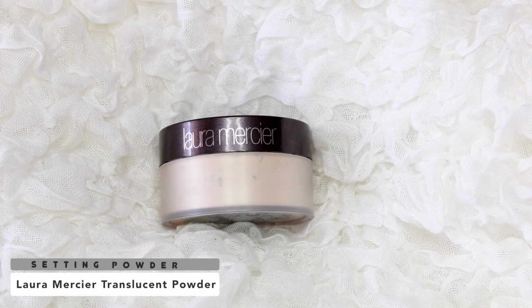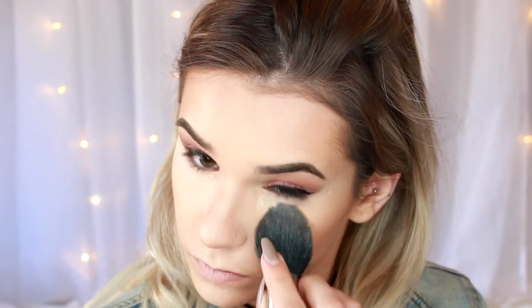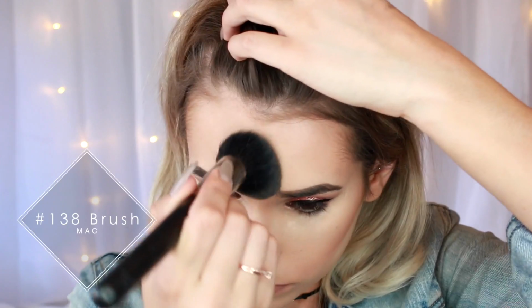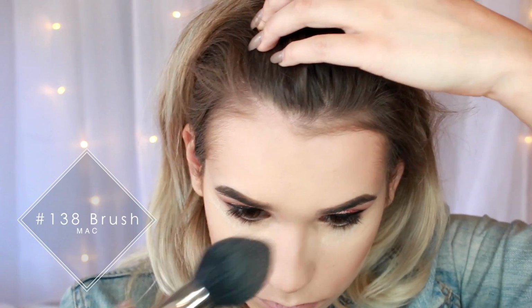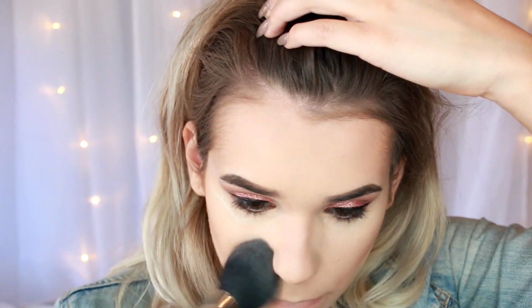And now time to bake. So I'm using the Laura Mercier translucent powder. This really does help to brighten the under eye and to set the concealer to make sure it doesn't crease and it stays on all day. So I'm packing it on my under eye and also using it to cut my contour. And then just with whatever's remaining on my brush, as you guys should know, I like to just kind of whisk it all over the rest of my face to make sure I'm setting it and control my oil, because I do get oily in the T-zone.